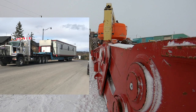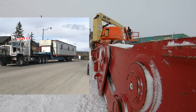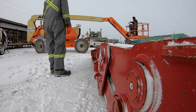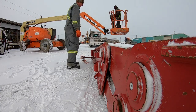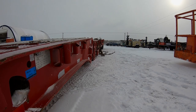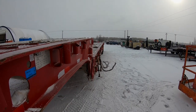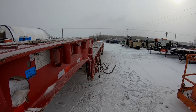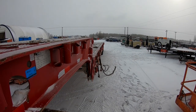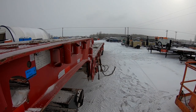Make sure you get a scissor neck that's compatible with the height of your truck. Some can be higher, some can be lower. There's a lot of different variables, so always make sure that you're getting the right one. All these ones that we got at Cypress are pretty much just generic. They're not custom tailored. Like at Road Train, all of our trailers were custom, specifically built for certain trucks, which is really nice because you got to squeak under some stuff. You want that extra couple of inches when you're driving down the highway under overpasses.